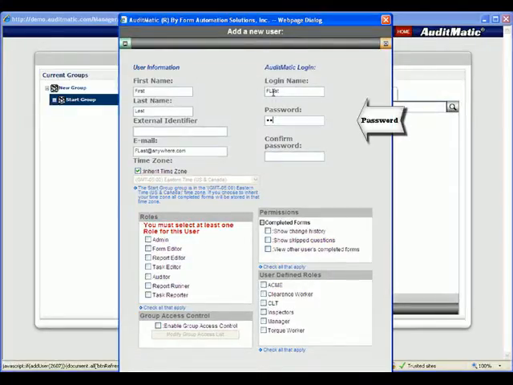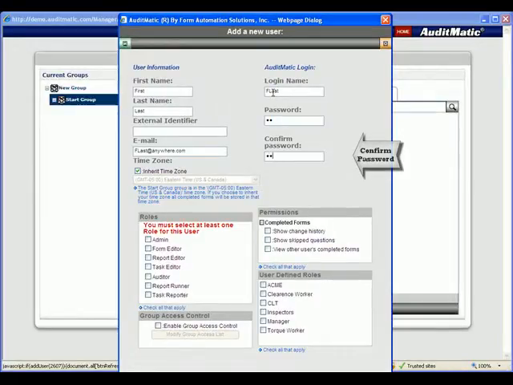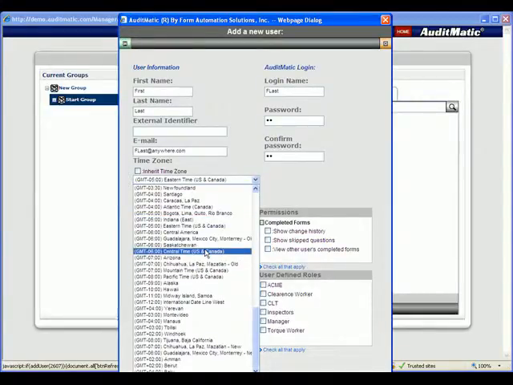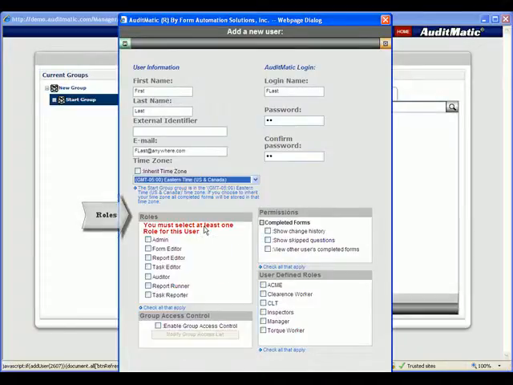Password. Use any combination of letters and whole numbers. You can provide a temporary password in many cases, since the user can reset their password after they log in for the first time. Confirm password. This field is used to retype the user's password. If the two boxes do not match, the password will have to be re-entered. Inherit time zone. Select the checkbox for this user to inherit the time zone of their group. Otherwise, select the appropriate time zone from the drop-down menu. Roles. Select the appropriate checkbox beside each role you wish to grant to the user.